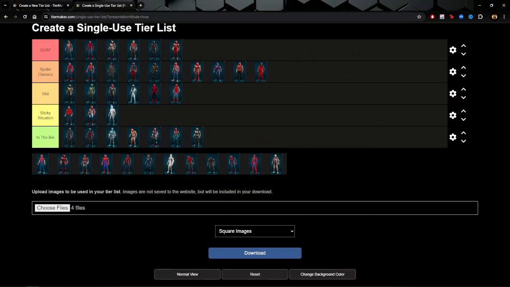But the next suit is the Spider-Clan suit. The suit did not need to be in the game, sorry, so we're putting it in the bin because it just looks weird with the whole wrapped up arms thing, and I just don't like how it looks. The spider looks weird as well, so yeah, putting that in the bin. Never want to see that again.